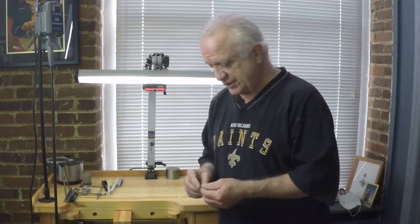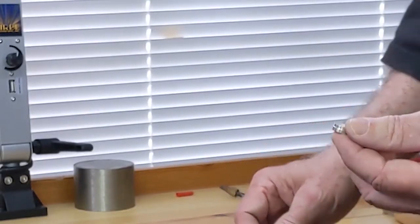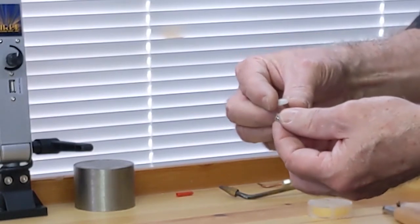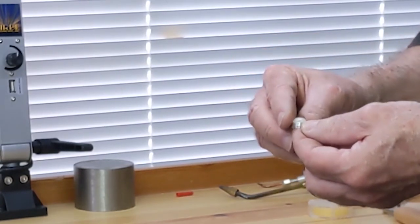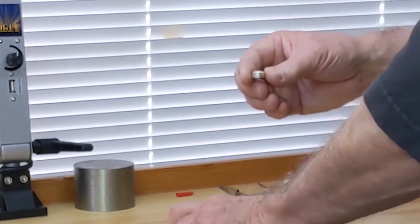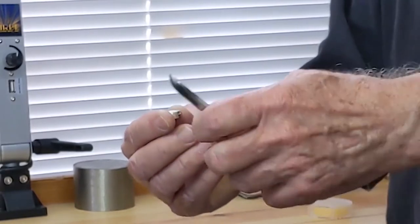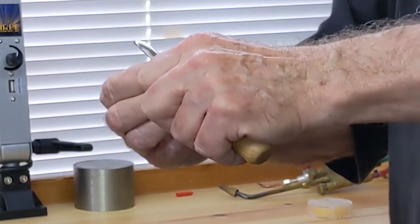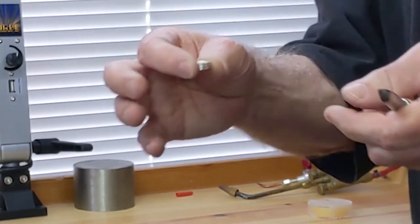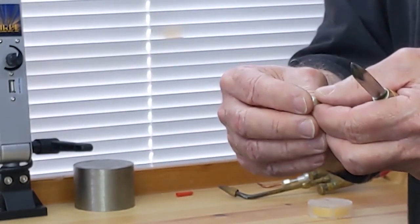So here's what you do. If you make a bezel, and then you have your stone that goes into it, and you put your stone in it on top of something, I'd raise it up a little bit. If you take your bezel and just roll it on top of the stone to tighten the stone in, it'll hold it in. It's not going anywhere, but it could be loose.